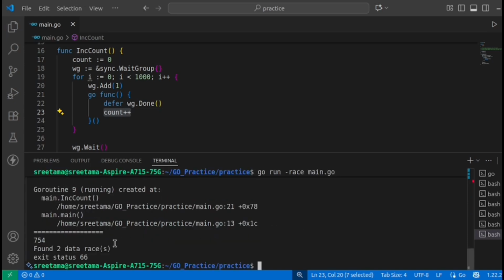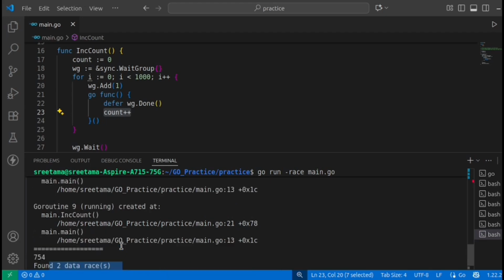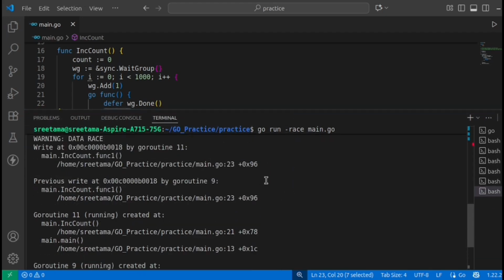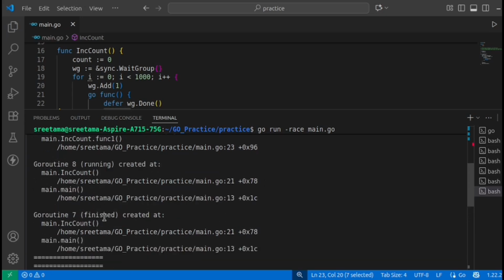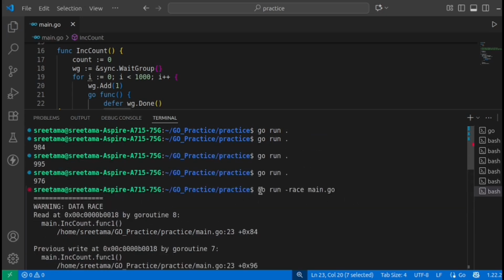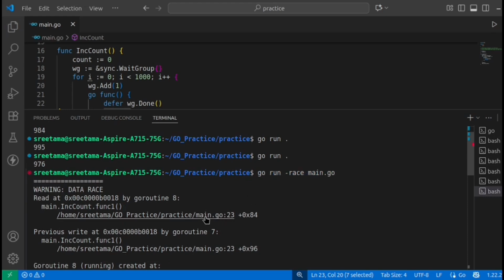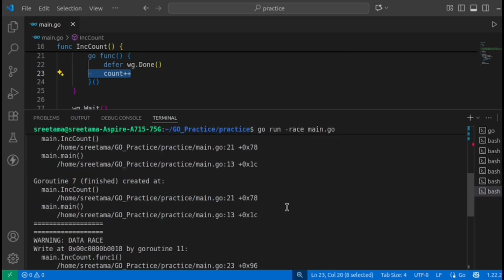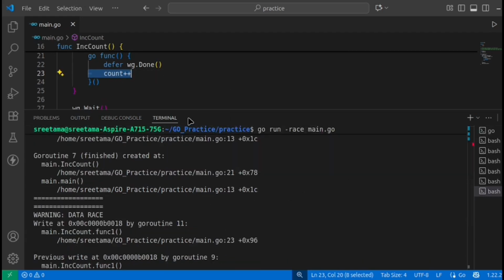If you run it, you will see it says found two data races, which means there is some race condition that you have to solve. It is really helpful to check and verify race conditions in your code. It even provides the line number as well. This is the line. It's a really helpful command that you can use.